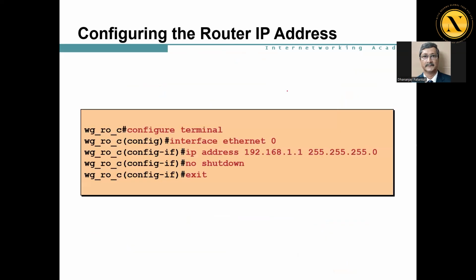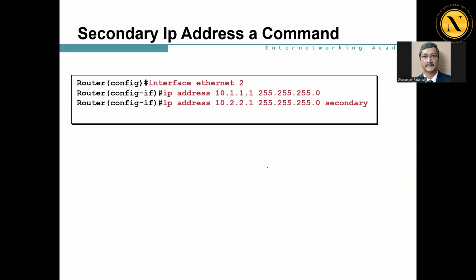So now we know which addresses you can use, which you cannot. So we go under that port, whatever it is, gigabit, and we say no shut to enable the port, and then you give whatever address you want to give. So you can't give your 1.0 or 1.255 because it won't take. You know why, right? And you can also give a secondary IP address, right? Supposing if I use this, then I can use some 10.1.1.1 to 10.1.1.254.